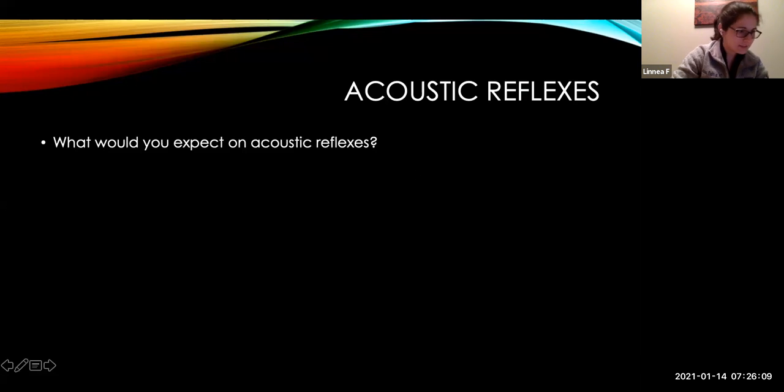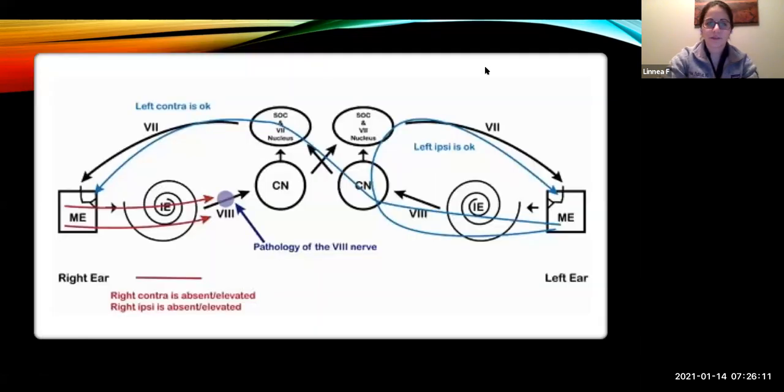Other buzzwords they talk about on acoustic reflexes, now I'll stop asking you guys as many questions, is that if you have your signal coming in from that side, it can be disrupted by the vestibular schwannoma. So any reflexes based off of the sound coming in from that side will be off. Your ipsilateral and your contralateral reflexes for sound coming in from, for example, a right vestibular schwannoma will be down, but sound coming in from the opposite side will be okay. So your left contralateral and left ipsilateral reflex pattern should be intact.